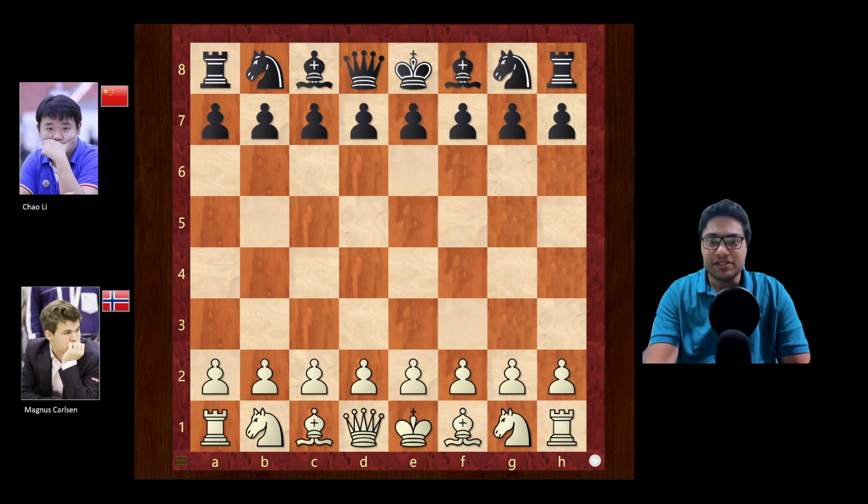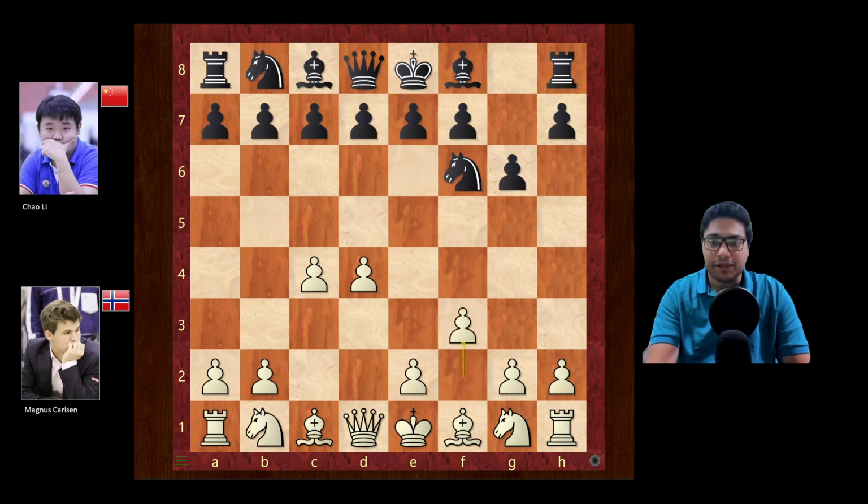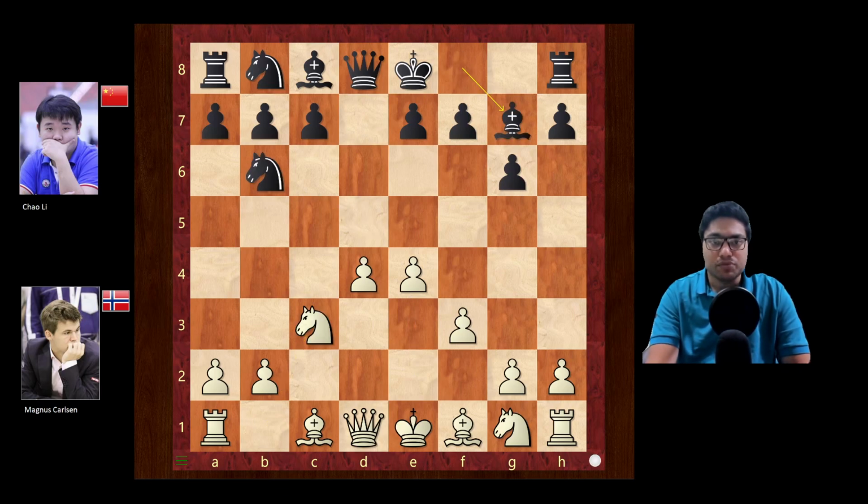It starts with d4 and knight f6, c4, g6 and Nf3. And we have d5. So the Grünfeld is on the board. c takes and knight takes and e4, and the knight settles on b6. Knight to c3, bishop to g7, bishop to e3, and castles.